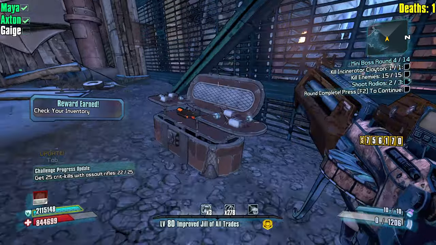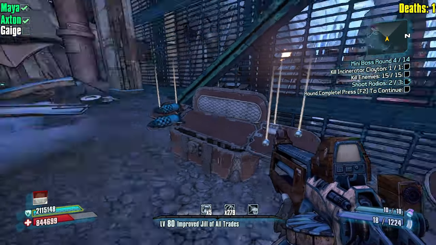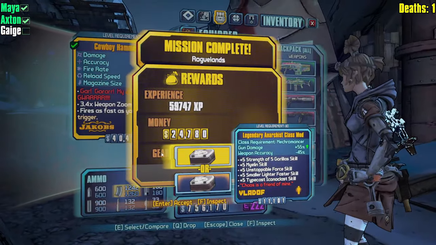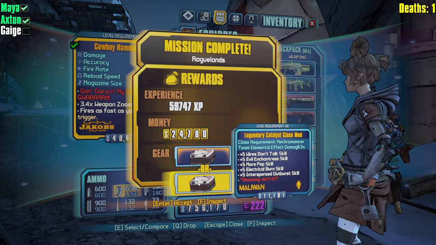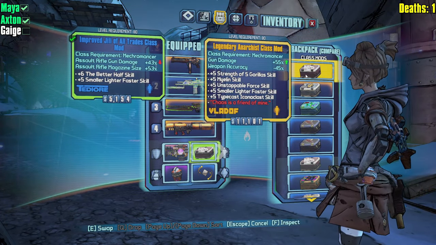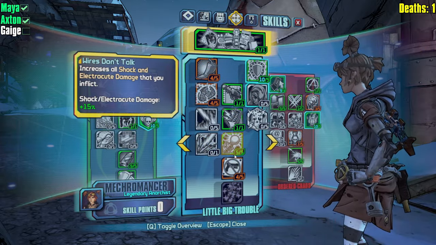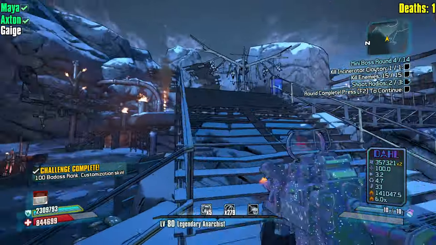I got a couple of those rocket shots back. Got some more of those rocket shots back. And more of them. Huge! All right, so now, Legendary Anarchist. I do like the Legendary Anarchist. So much gun damage, 55%. Although, we're going to be so inaccurate now.